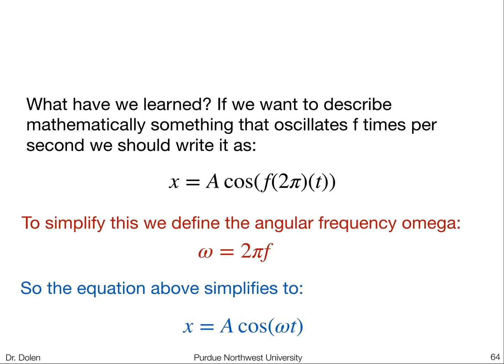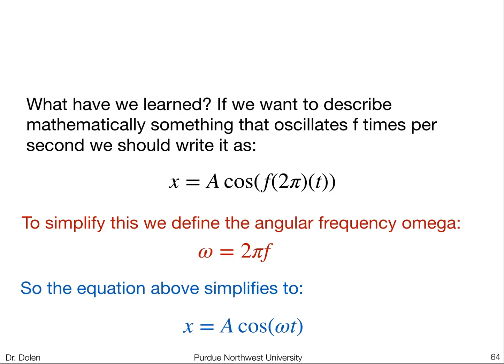Okay, and we already introduced this concept of angular frequency, which we use the symbol omega for, which is just 2 pi times the frequency. So this is in units of radians per second, where frequency is in units of per second. But you'll see one nice reason we introduce this is once I write things in that way, I can rewrite this formula just like this. x is equal to A cosine of omega t.